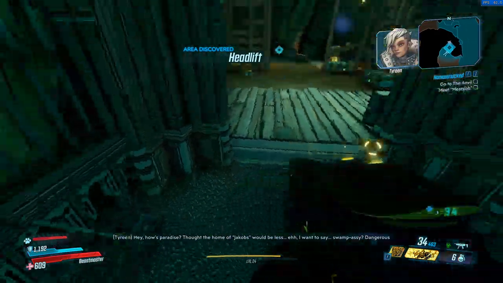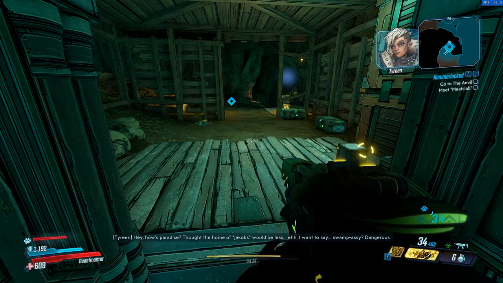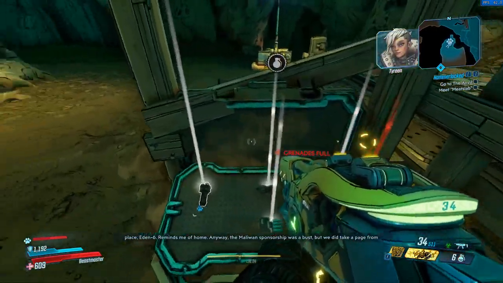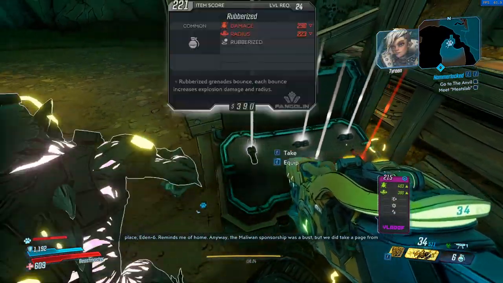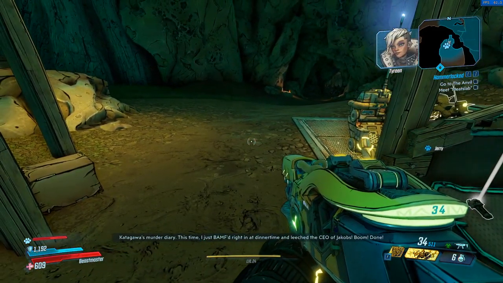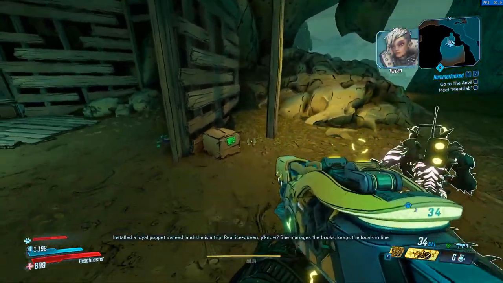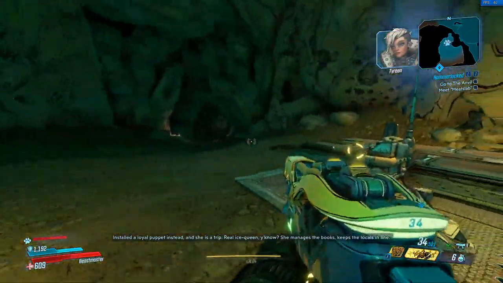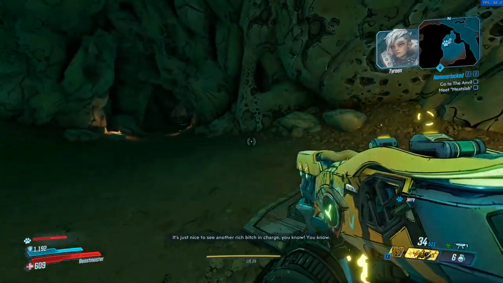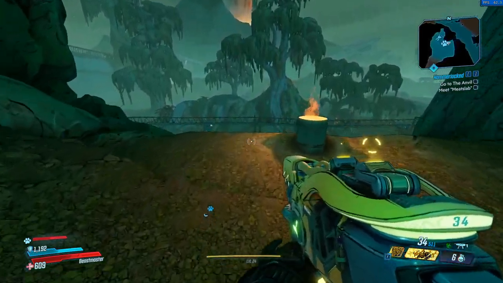Hey, how's paradise? Thought the home of Jakobs would be less, I want to say, swamp-assy? Dangerous place, Eden 6. Reminds me of home. Anyway, the Malawan sponsorship was a bust, but we did take a page from Katagawa's murder diary. This time, I just barged right in at dinner time and leeched the CEO of Jakobs. Boom, done. Installed a loyal puppet instead, and she is a trip. Real ice queen, you know? She manages the books, keeps the locals in line. It's just nice to see another rich bitch in charge, you know? You know. No, I don't.